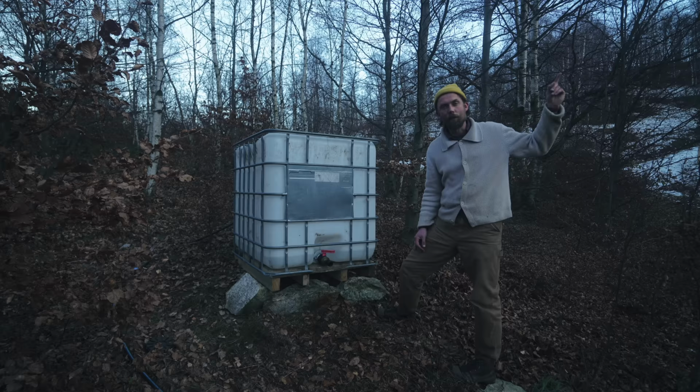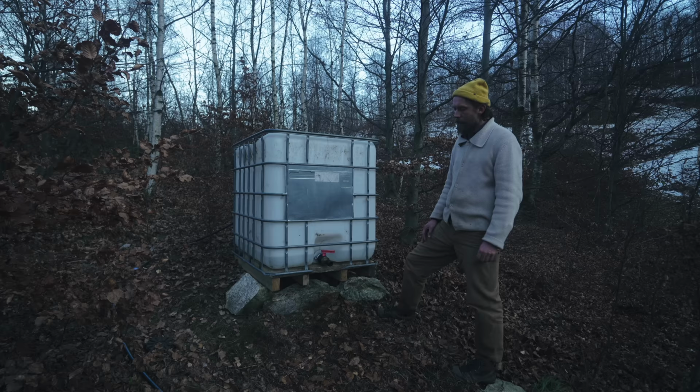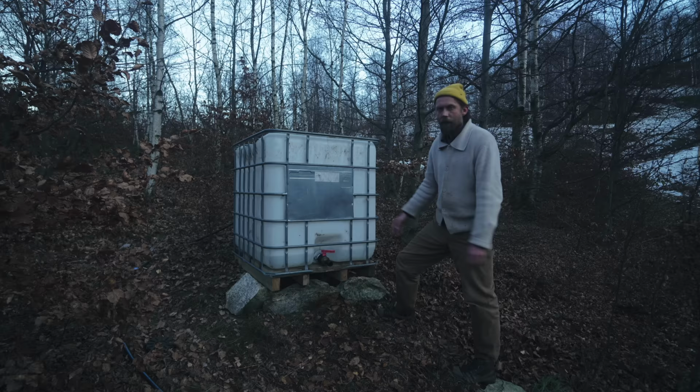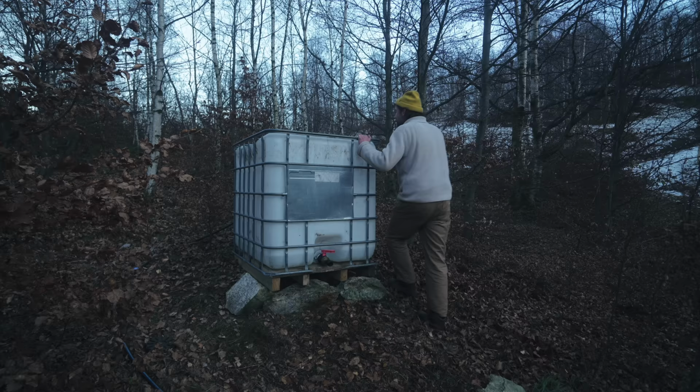it's always cold. And when there's no snow for a certain period in winter, it freezes quite deep. So that was the problem last year. That's why I'm having this, just as a backup. I might not need it. And if this freezes, it's quite easy to thaw it out, right? All right. 1,000 liters. It'll take a while.